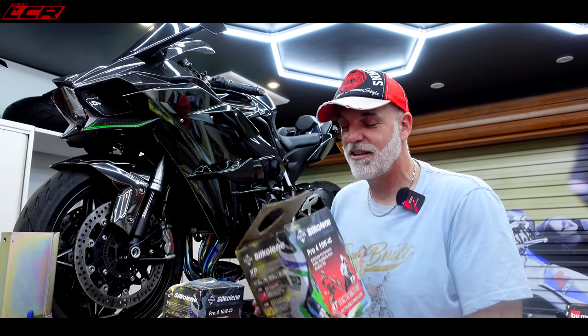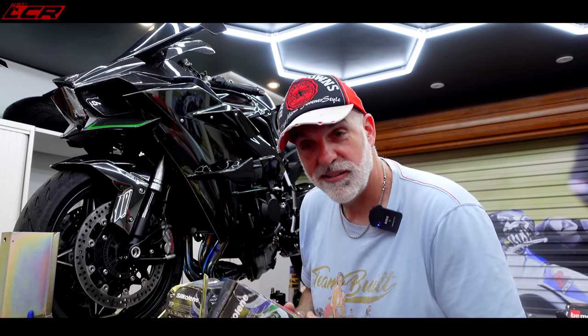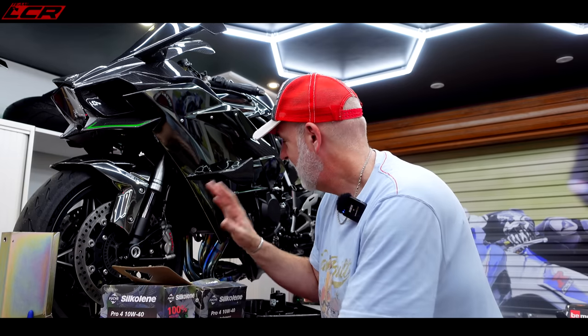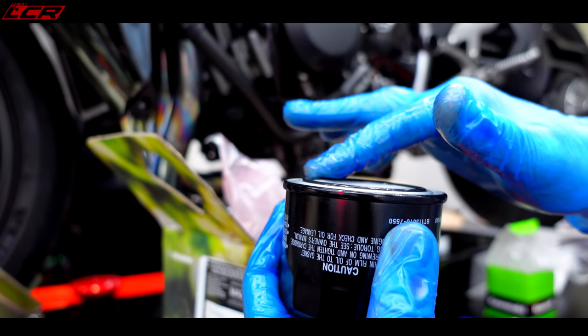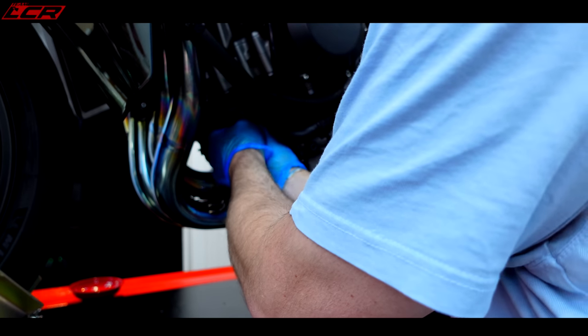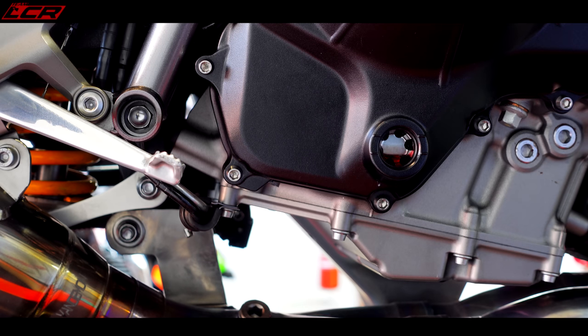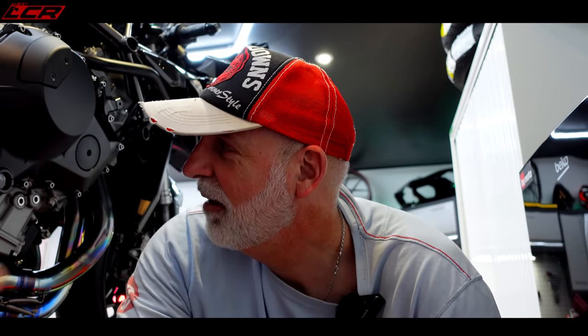That's that done. I'm going to get the oil put back in it and then I'm done with all the dirty stuff — just the clean stuff to do. I'm going to bang the oil in, new filter on, genuine Kawasaki filter going on. I only ever do my filters up hand tight — I've got hands like shovels so I can get them quite tight, ain't going nowhere. Oil level topped up. I'm just going to fire it up to check the level again after I run it. That, thank God, is the oily bits done — the new crankcase is on.